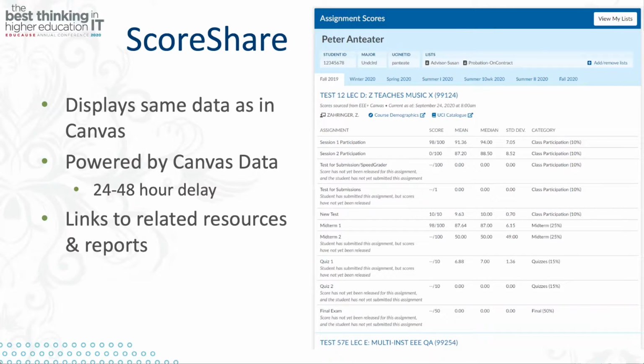But at some point between session 1 and session 2 participation, the student was no longer engaged. A 0 typically means that there was no attempt on their part. Usually attempts will get some sort of a grade attached to them. So this is really an opportunity for the advisor to look at this and say, oh, something happened here. I'm going to reach out to Peter, who's our fake student, it's our mascot. I'm going to reach out to Peter here and see what happened. Is there some way we can get him back on track? Did something come up in real life? What do we need to do to help Peter out?